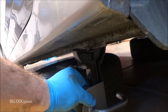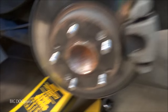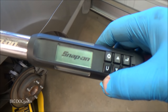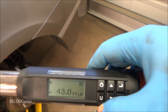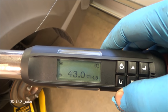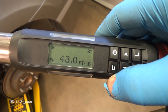Alright, as you can see, it's just off. The vehicle's just off the stand here, but we still got it there for safety. So now we'll go ahead and tighten it up to spec. Alright, so the spec for this vehicle is 43 foot-pounds for that lower bolt. I believe that's all vehicles except for the SI. And I believe the SI is 51 foot-pounds. So let's go down there and torque it to 43.